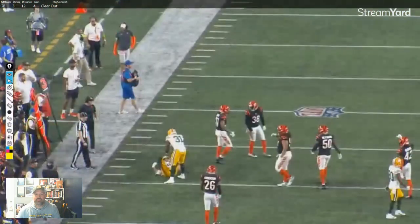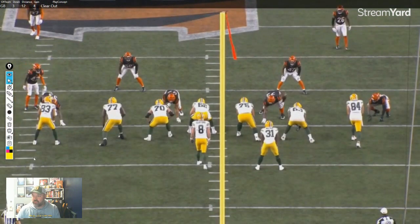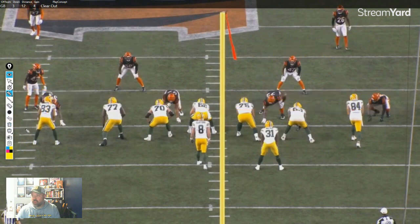I was excited to see him this year in terms of what he could be on the field and all that stuff. I know he worked hard to get there. So very sad for Tyler Davis. So what he's going to do, you've got these backers here. You got a 4-man line. Got these backers. So he's going to check. You're going to see his eyes. He's checking the backers. And if they don't come, he's going to squeeze through the line and just kind of release to the middle of the field.